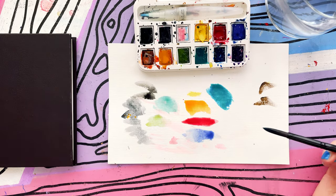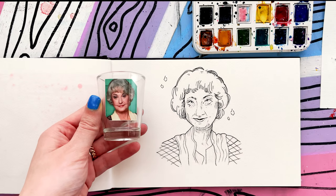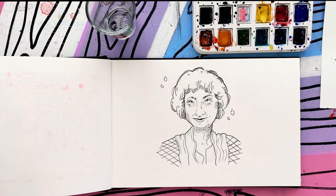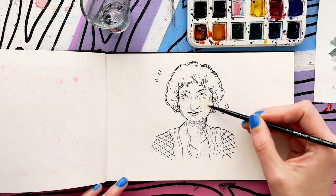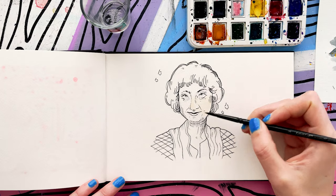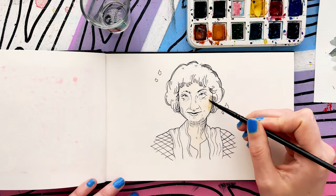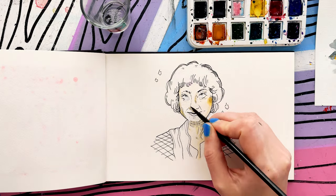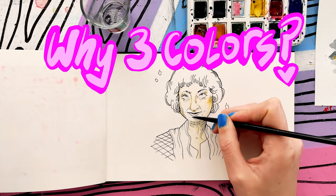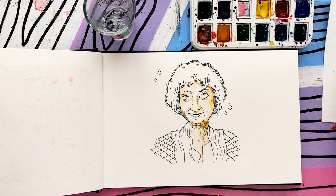I just want to explain why I'm using three colors. Side note: I decided to do Dorothy from the Golden Girls, and after looking at the picture I realized I don't think I made her nose skinny enough, and her hair is kind of off — but it is what it is. I still think it's a good portrait and it looks like a cute little meemaw. I didn't use the grid method, the tracing, or the projector method — I just went off my eyesight and I'm proud of myself. A three-color palette helps with color harmony and neutralizing tones. As a new artist, you tend to learn to use complementary colors to neutralize mixtures.